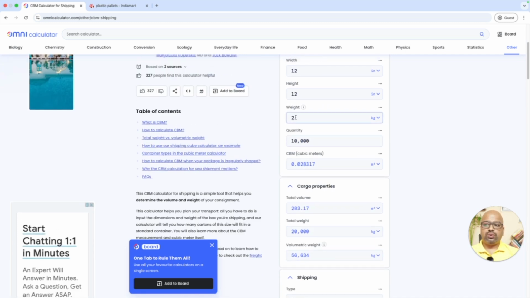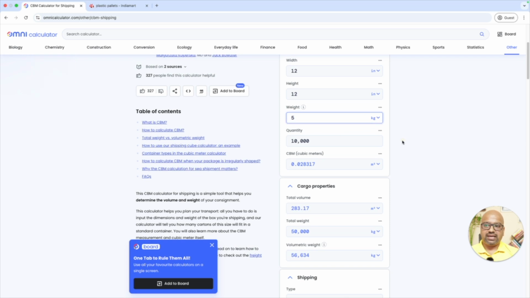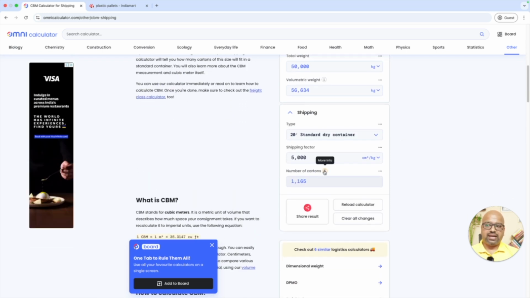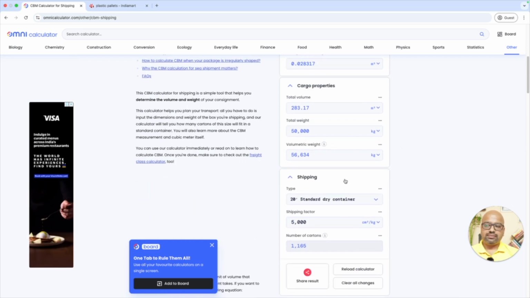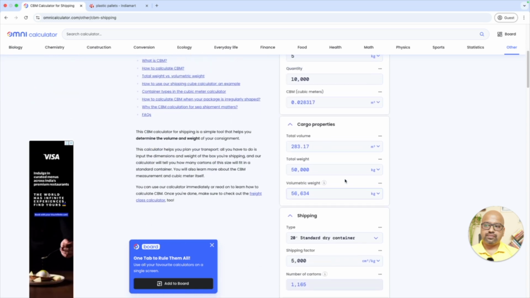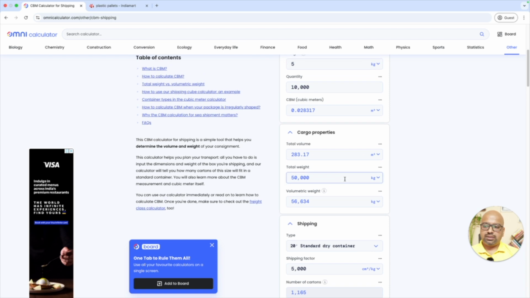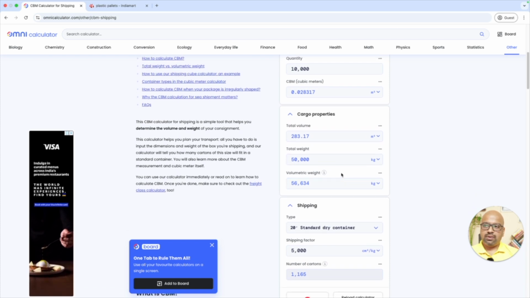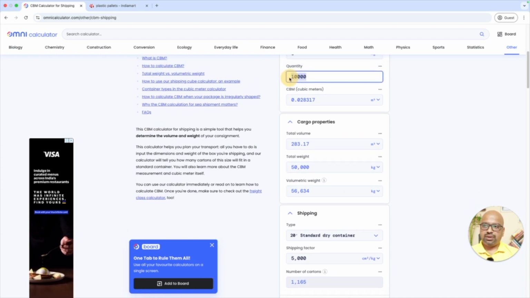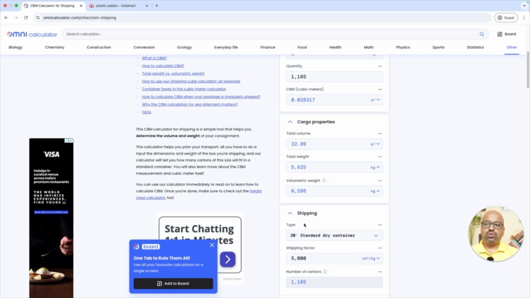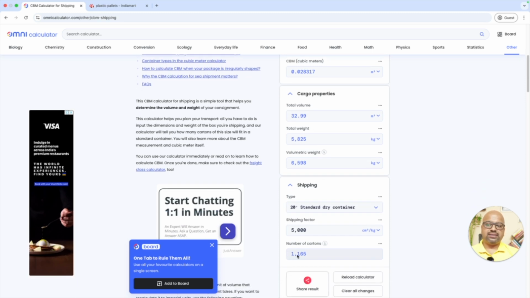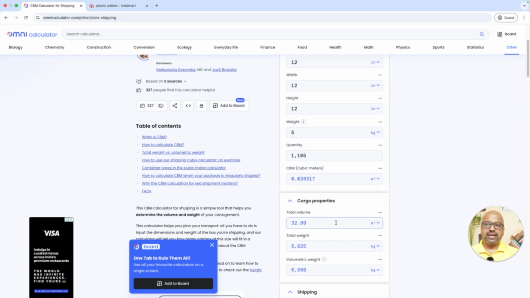So what I can do is increase the weight by 5 kg, if practically I can do it. If I make the quantity 1165, you'll see the volumetric changes here. 1165 is the standard number of boxes I can load into the container.